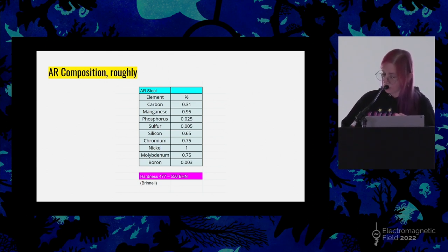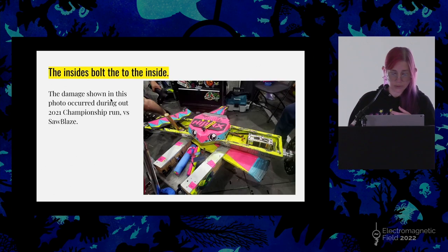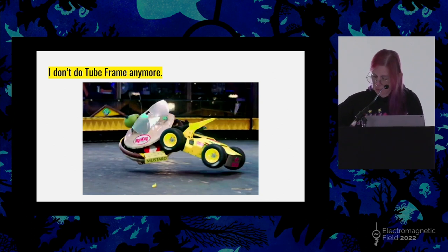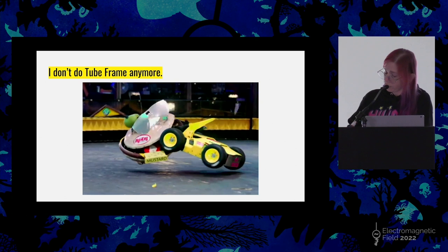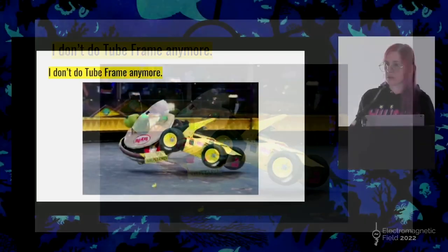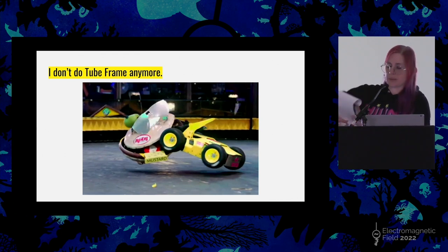Another danger is weld contamination that can cause cracking, but I have seen a lot of folks do field repairs on AR steel with big, dirty stick welders out in the field, and it seems like it is probably fine. I can tell you from experience that it works in combat — a lot better than A36 high-carbon structural steel, which I used on the frame of Battle Royale with Cheese, which you see here getting destroyed by Hypershock. Back in 2018, I requested AR-400 for that robot but it was not available — blame the markets. As far as I can tell, when I say AR steel, you would be talking about Hardox — they are one and the same. If you have Hardox 400 or AR-400, they will have the same hardness. Hardox is a brand name, like a Sharpie or Band-Aid.